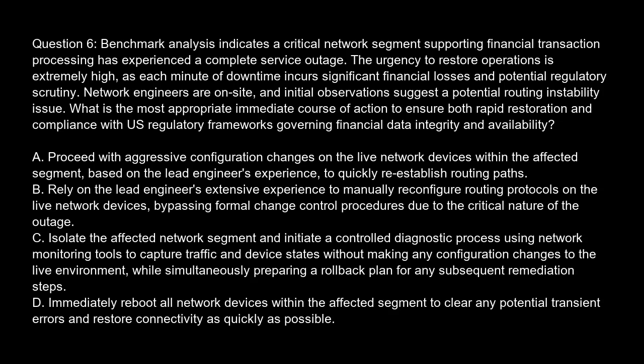Question 6. Benchmark analysis indicates a critical network segment supporting financial transaction processing has experienced a complete service outage. The urgency to restore operations is extremely high, as each minute of downtime incurs significant financial losses and potential regulatory scrutiny. Network engineers are on site, and initial observations suggest a potential routing instability issue. What is the most appropriate immediate course of action to ensure both rapid restoration and compliance with U.S. regulatory frameworks governing financial data integrity and availability?